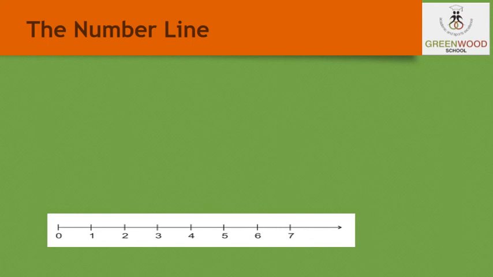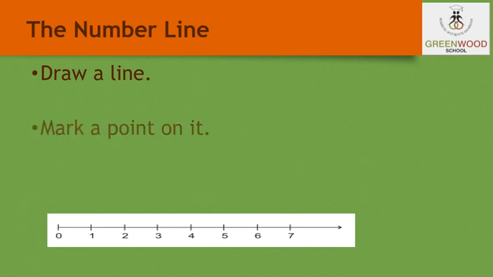Whole numbers can also be shown on a number line. In this, first of all, draw a line, then mark points on it. Then start from the left side with 0 and it goes on increasing as you move to the right hand side. As you can see in the figure, in the number line we started with 0 and on moving to the right side it goes on increasing from 0 to infinity.